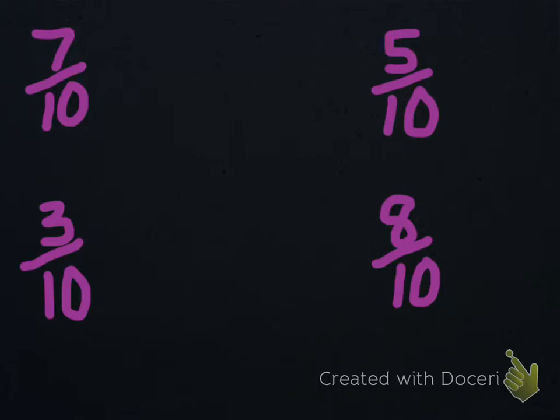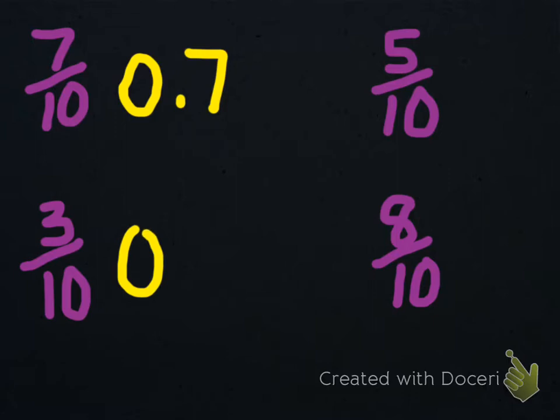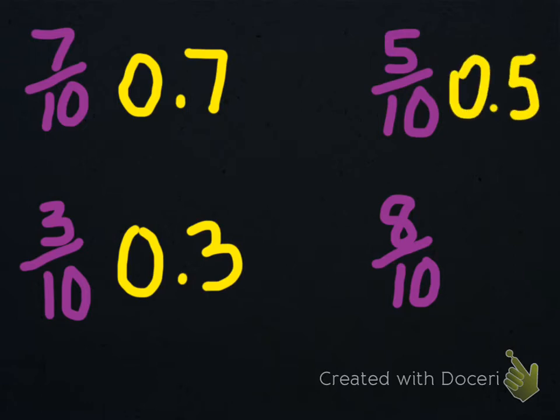Lastly, let's look at some examples with just the fraction. We're going to write the decimals for each of these fractions. Remember, we're only working with decimal tenths. So if I have the fraction 7/10, I would write that as 0.7. If I have the fraction 3/10, I would write it as 0.3. If I have the fraction 5/10, I would write it as 0.5. And if I have the fraction 8/10, I would write it as 0.8. Hopefully this has given you a little bit better of an understanding of how fractions and decimals can be related and decimal tenths.